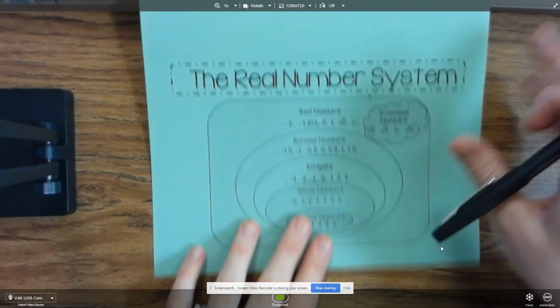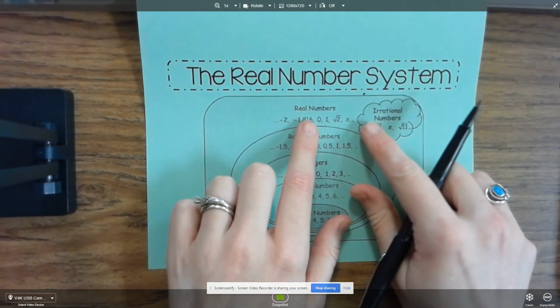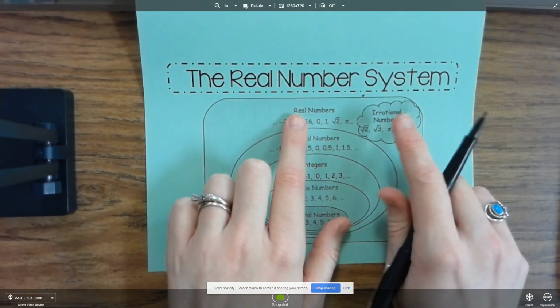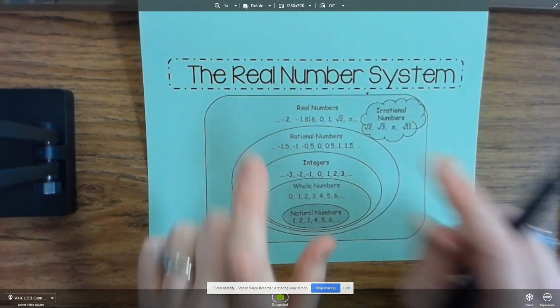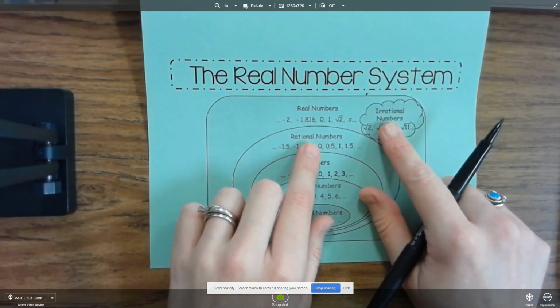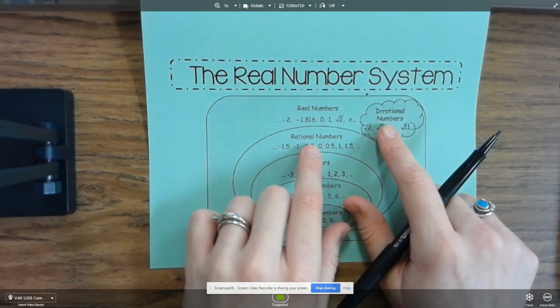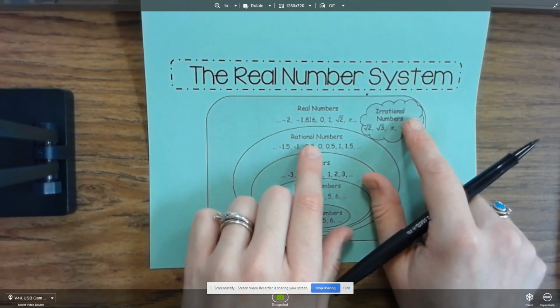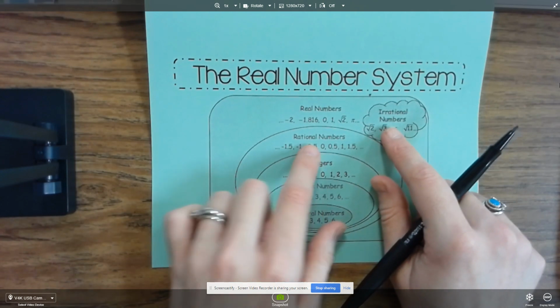This video is for the real number system. And so remember, we can classify numbers. So all of our numbers, they're either going to be real numbers. Everything is going to be a real number. And then from there, all of our numbers will either fall into one of these two categories, rational numbers or irrational numbers. And so the ones that are the long, crazy decimals that don't repeat, that don't have a pattern, those are our irrational numbers.